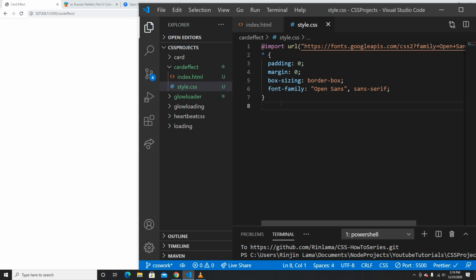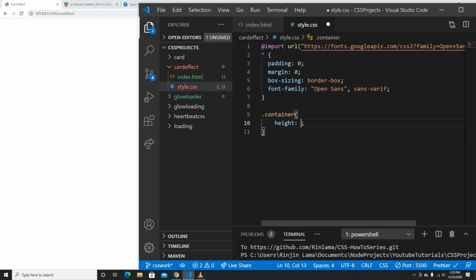Now I already created a container in the HTML, so I'm going to create a container class in the CSS. In the container, I want to set the height.